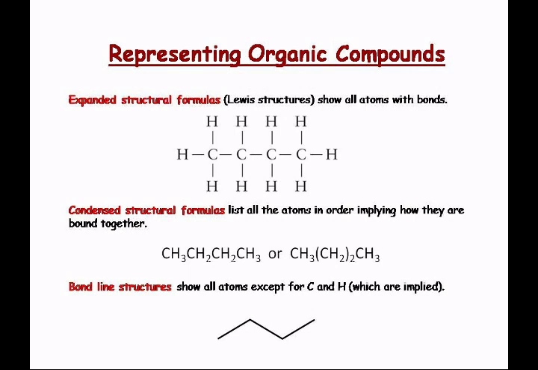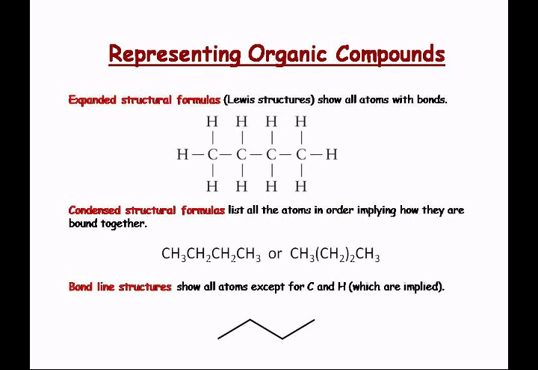Let's extend our knowledge and our thinking about structural and different types of formulas. We talked about structural formulas. Those would be represented by the structures or molecules that I have here on the desk. This molecule here is butane: C4, 1, 2, 3, 4, H, 1, 2, 3, 4, 5, 6, 7, 8, 9, 10. C4H10. That's butane. Let's look at some other ways we can represent butane.